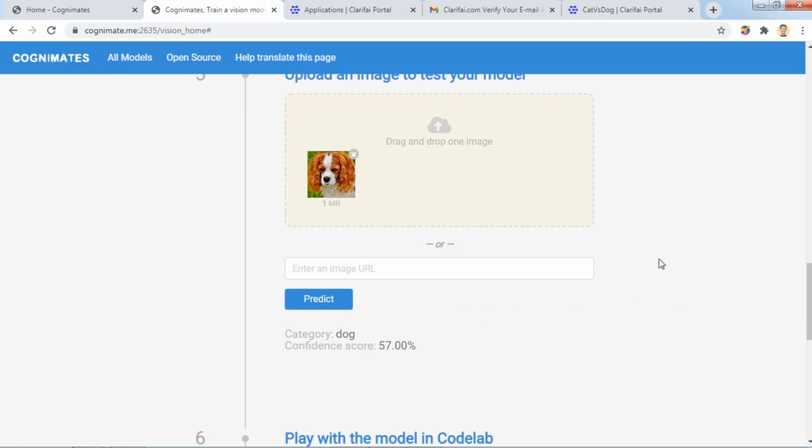Great, you just built a real machine learning model. Now it's time to use this machine learning model in a project, and I will be waiting for you in the next video where we'll start doing exactly that.